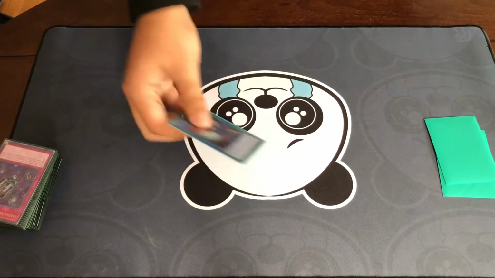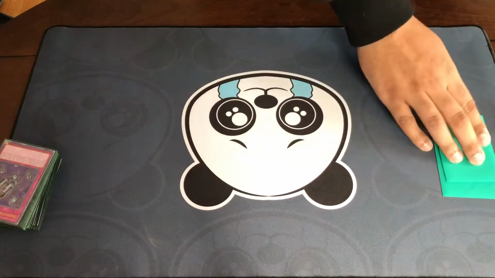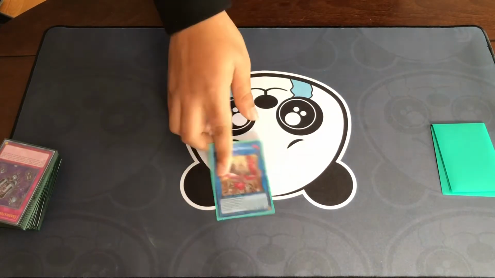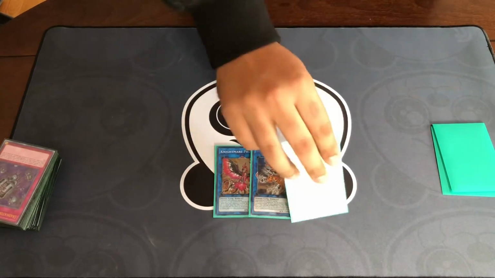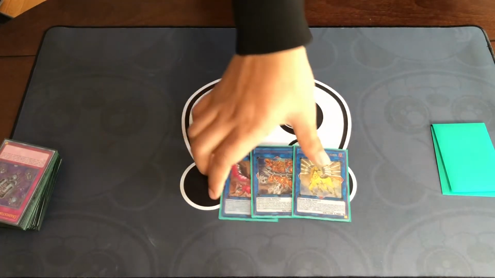Boost everything by what, 5? Boost all dark by 5. Lights decrease by 5. I mean, that right there, that's a game winner. Next up, we got Nightmare Phoenix, Nightmare Cerberus, as well as Nightmare Unicorn. Standard package.